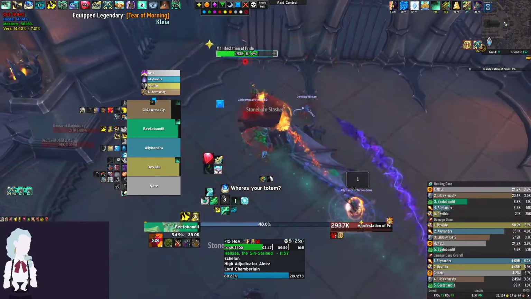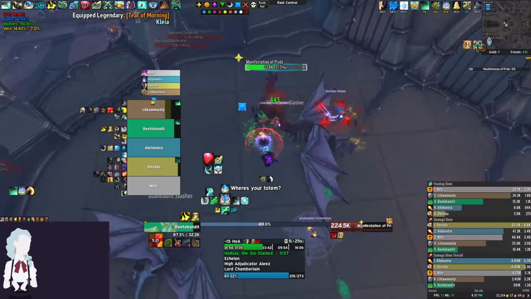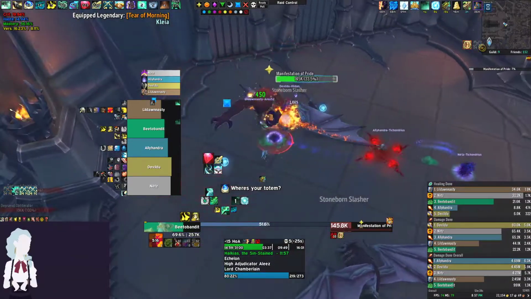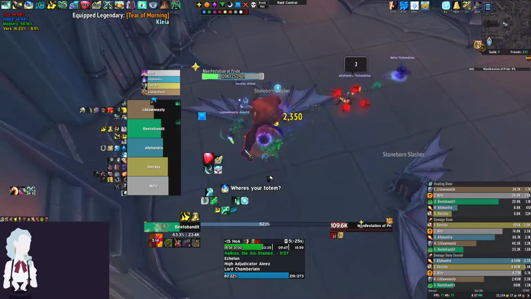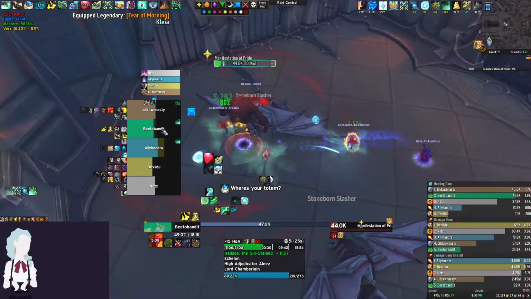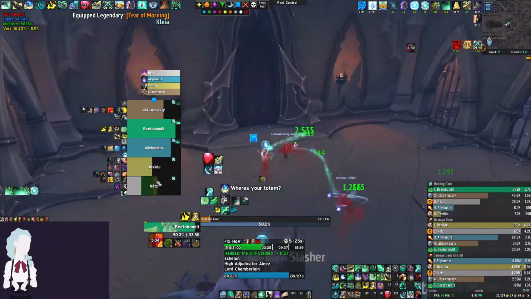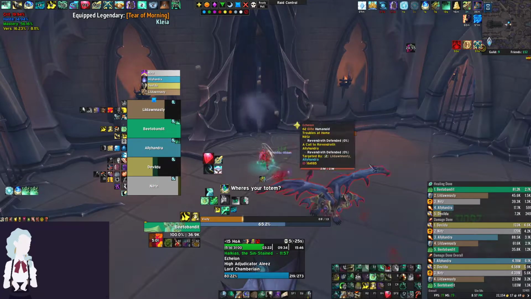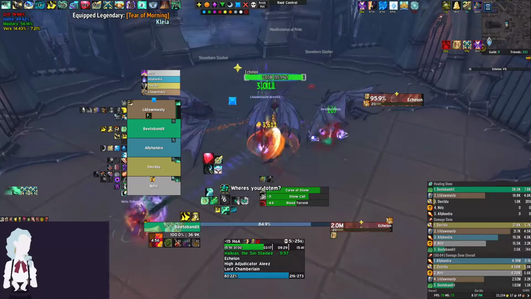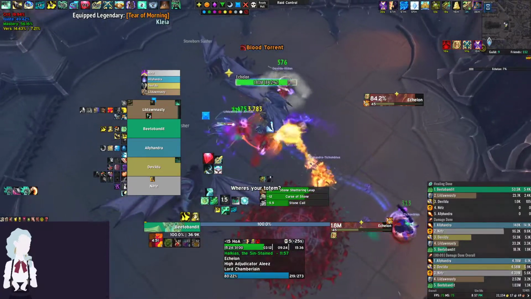Apply Renewing Mist, get a reset, I'll do another Renewing Mist, and then we'll do damage here with our Thunder Focus Tea. We'll do the whole Rising Sun Kick, Tiger Palm thing. There we go. And I'm gonna save my cooldowns like Revival and stuff for the boss. I'm just kind of topping people off as we are doing this. I didn't need to press Mana Tea, I don't know why I just did that out of habit. That's kind of pointless. Just gonna start by doing as much damage as we can.